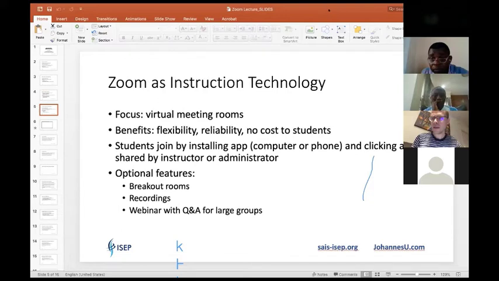Okay, so let me now talk a bit about Zoom. This is the technology we are using. And of course, it's very nice that we are able to have today's lecture using Zoom itself, because that means you're already gaining some experience. You are learning how this environment works. It's a technology that works as a virtual meeting room. Basically, we can think of this as a technology that provides a meeting room with some functions that we can use. That allows us then to have this virtual replication of the classroom experience.